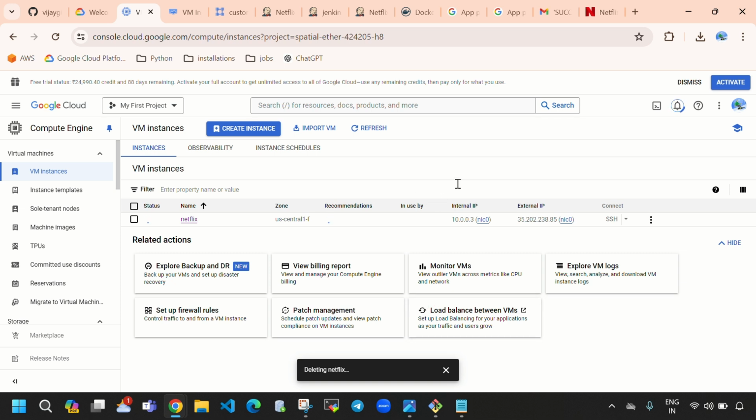It was deleting, so let's wait. When compared with AWS Cloud, Google Cloud is taking more time to delete this virtual machine, guys.